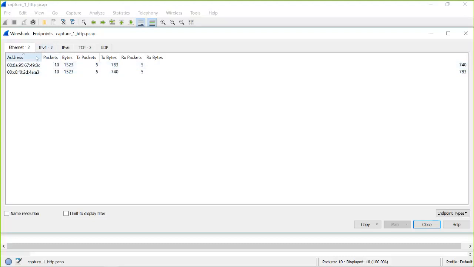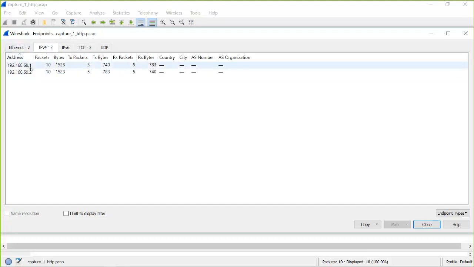Here it's okay that these two stations are communicating, but in the next packet capture we'll see that there might be more than one station. Transmit means what this station is sending, receive means it might be receiving from many stations, not one. But in this case, since there are only 2, both are communicating with each other. In IP version 4, it shows the IP addresses associated with these two stations. Here it is IP version 6, but in this case it's only IP version 4.